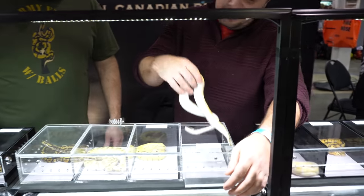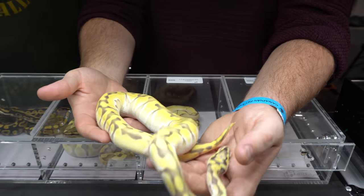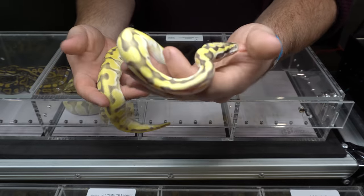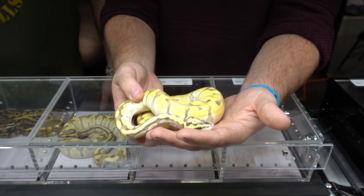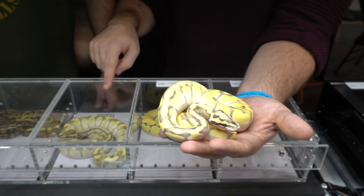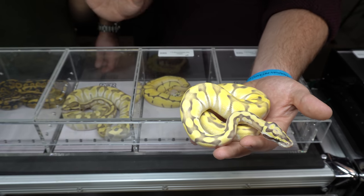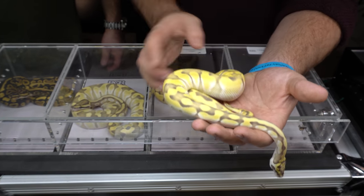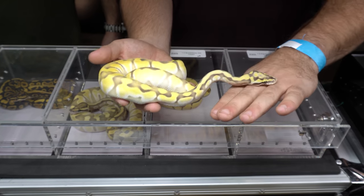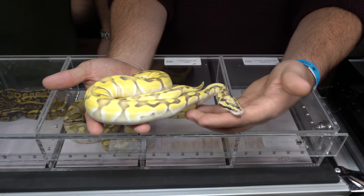So tell us a little bit about this one. It's a not-for-sale animal. It was for sale, and then it just kept getting better and better - it's smoking. So that's a vanilla pastel lesser enchi desert ghost. And I think it's probably chocolate as well. Oh my goodness. So this one is a butter enchi chocolate desert ghost, and you can see how it gives it that blurriness. And if you just added vanilla pastel to this, I think it would be this. It's a male, so I'm going to incorporate this into our desert ghost puzzle. I guess it goes clown.